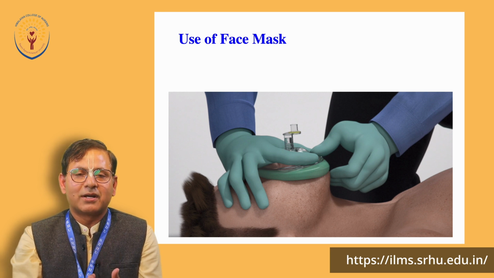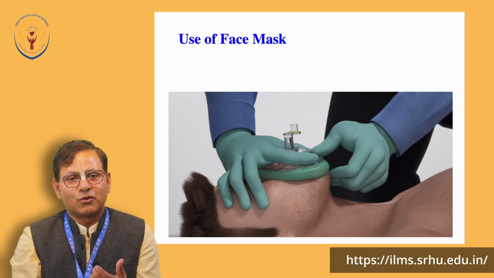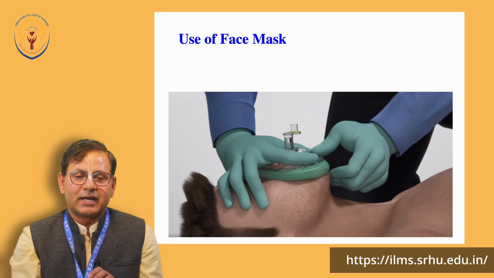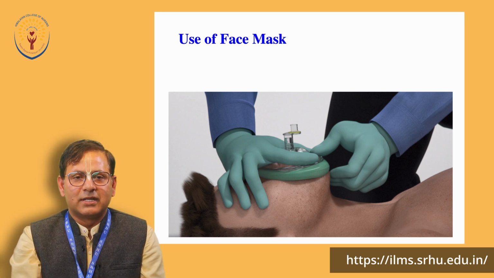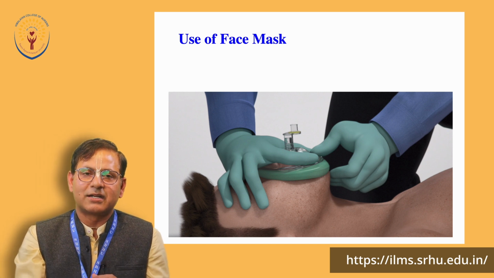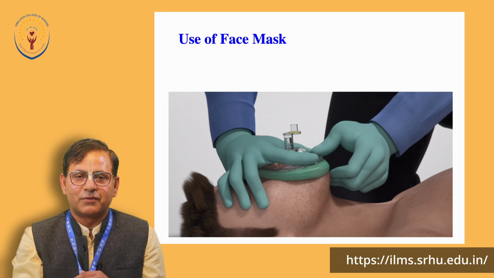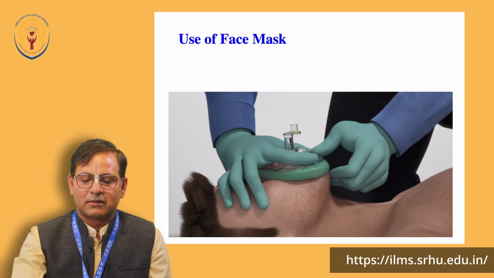So, while giving the blow to the person, that air should not go out. It should go either through the nose or through the mouth to the client, and then we can be sure that yes, it is 100% sealed. Now we can give the air to the patient, and we have to ensure that the chest rises. If the chest rises, it says that 100% the patient is getting air.